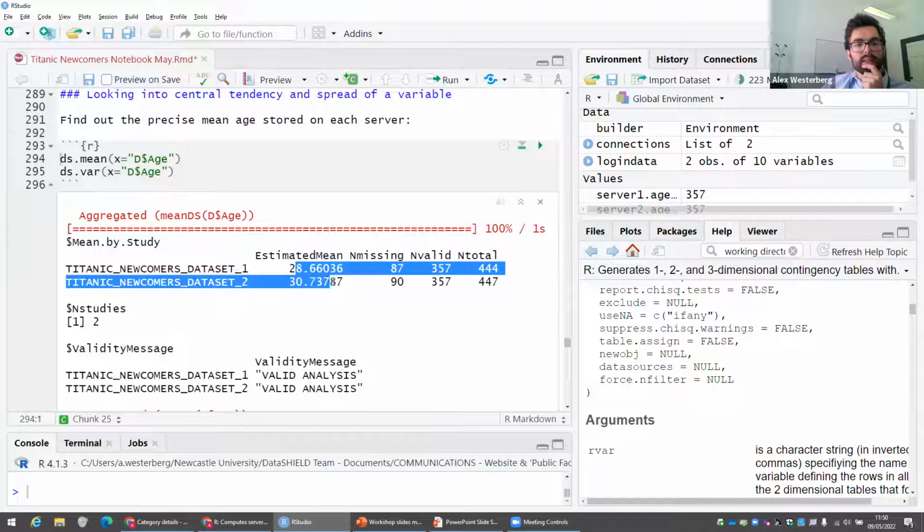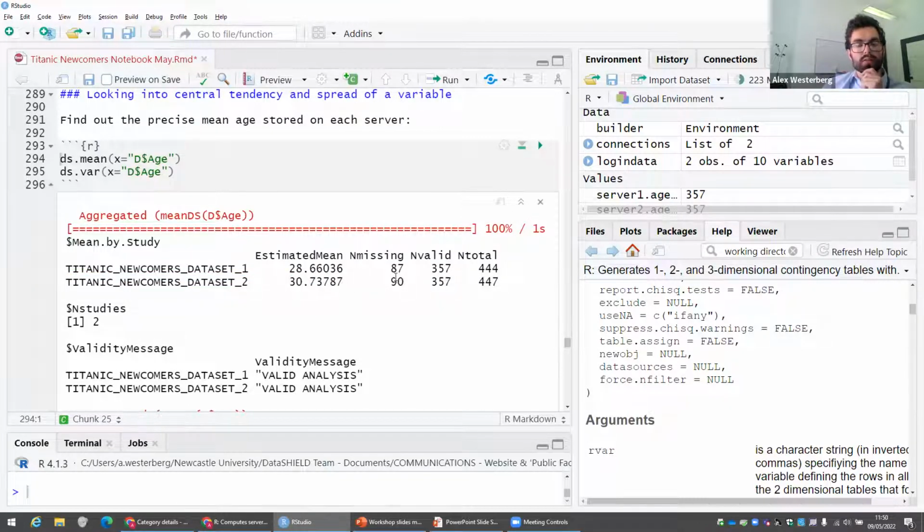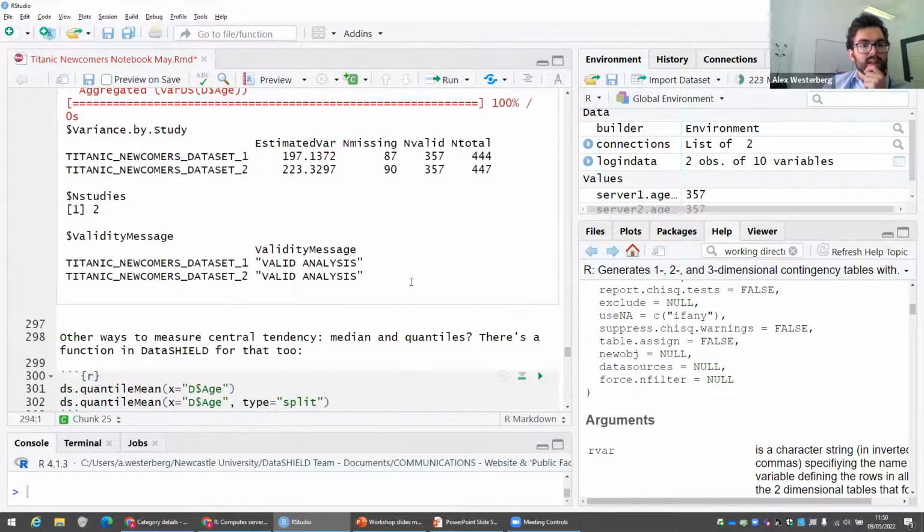You can see it's pretty similar across server 1 and server 2. Also usefully reporting the number of missing values. And the variance on the second server is interestingly quite a bit higher than the first server. I'm not sure what that means other than just a quirk of the data.